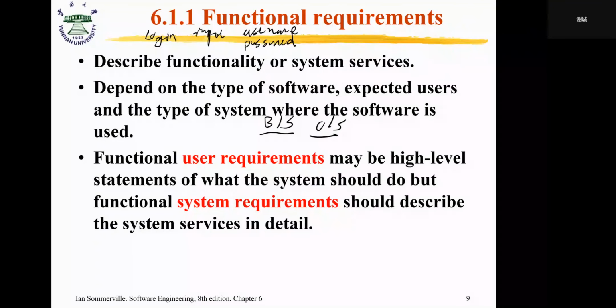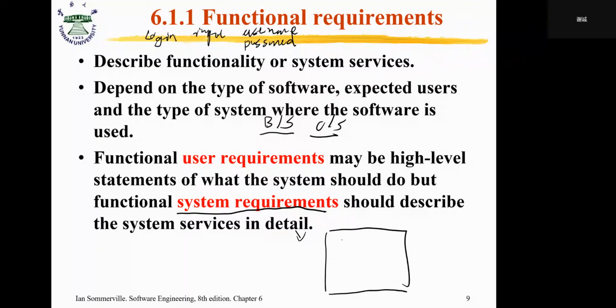And the functional user requirement may be a high-level statement of what the system should do. You can say the system can have login function, input password and username, but the functional system requirement should describe the system service in detail. What does this mean in detail? In detail, you should give the table here.